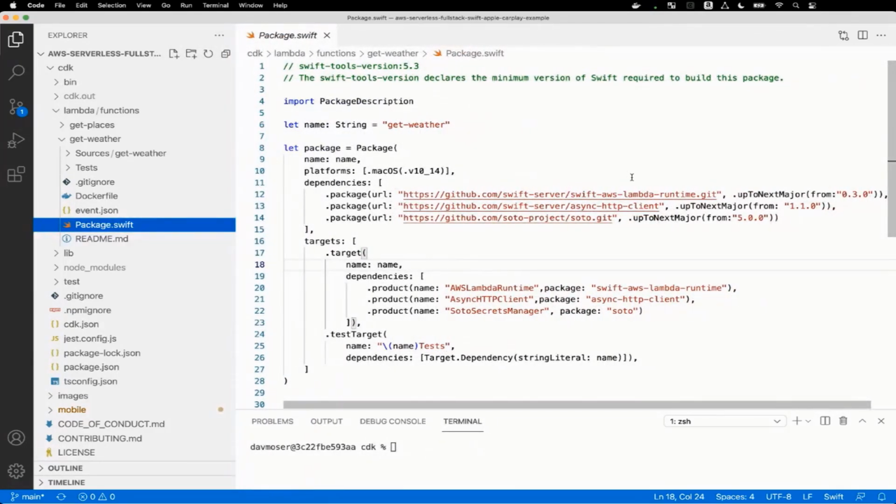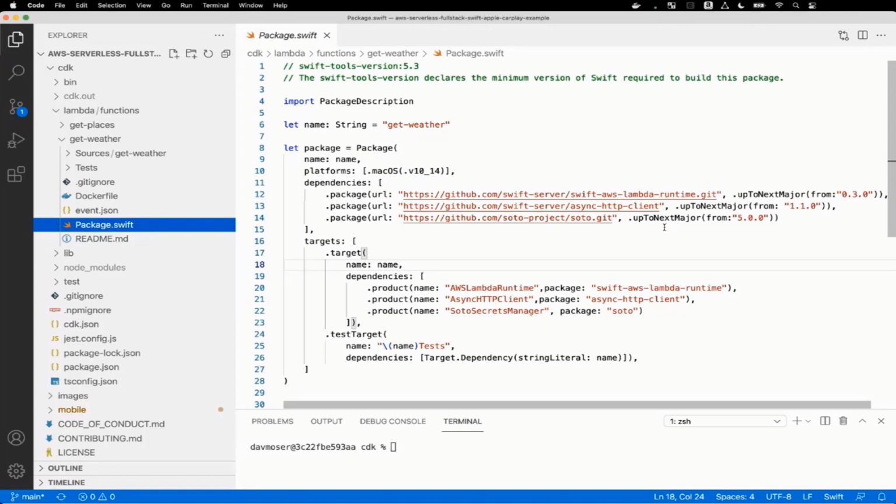Okay, there's a couple different sections you'll want to know about. The first is where you define the packages. Now, for SPM, there is no global package repository. The packages are actually stored in Git repos, so typically in GitHub. And so the reference to the package is actually the URL to the repo itself. Now we're going to focus on pulling in 3 libraries for our first function. First, we're going to pull in the AWS Lambda runtime.